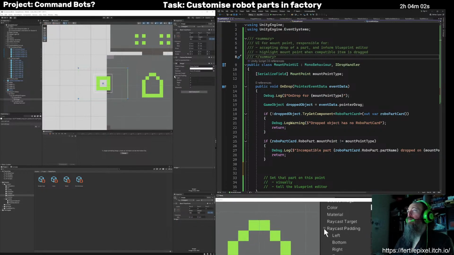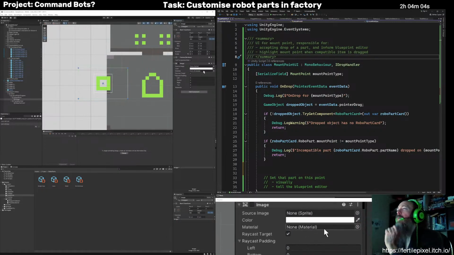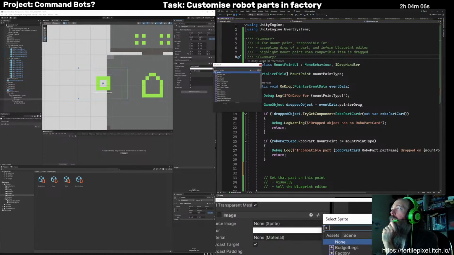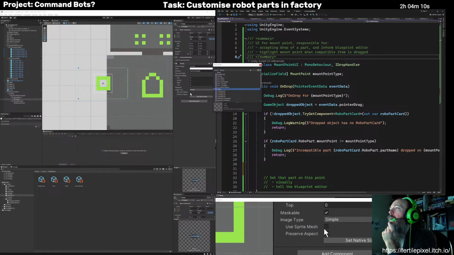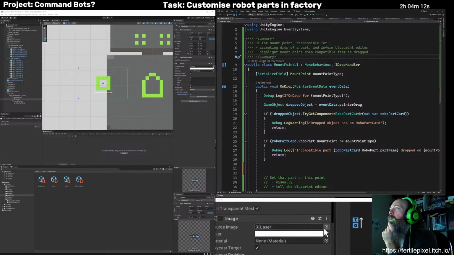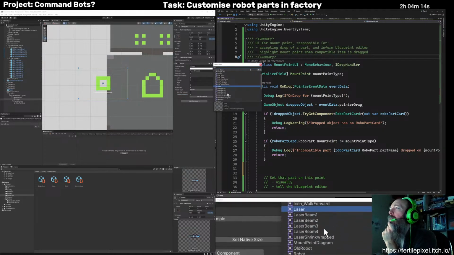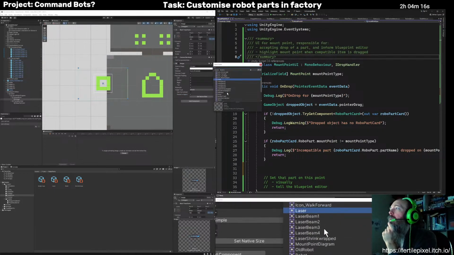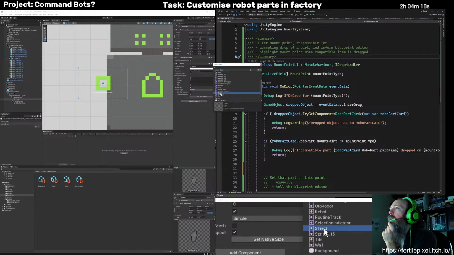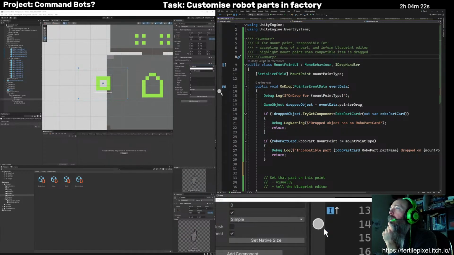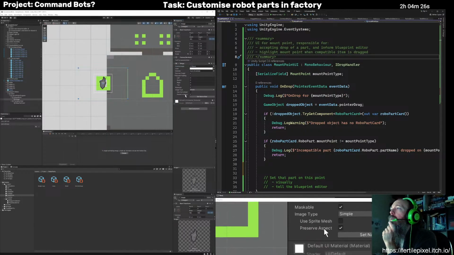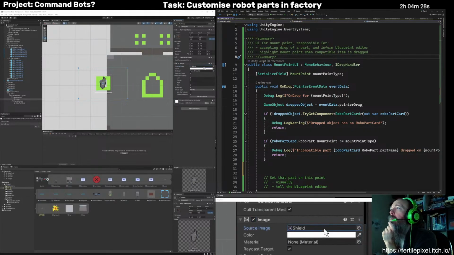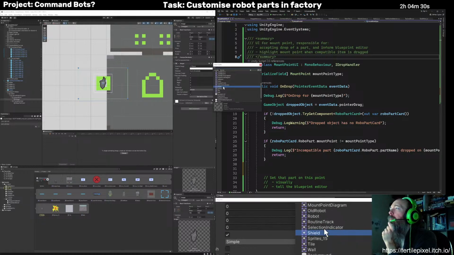Oh wait, I don't get preserve aspect on here. Do I need to actually have an image set in there to preserve aspect? If I do that, I can preserve aspect. But then if I go change it to something else, like the shield, it might not. That kind of will. I'm not sure if that's going to work at runtime.